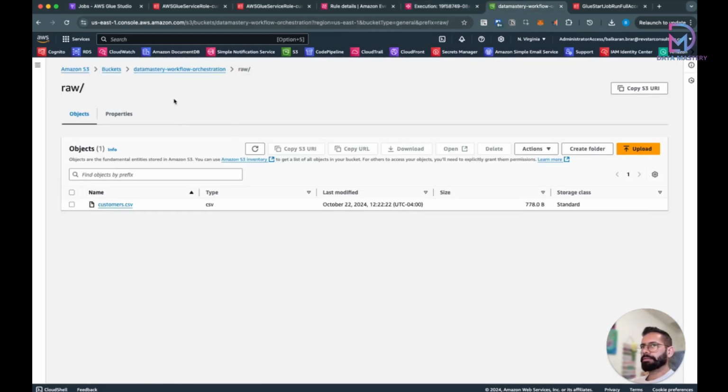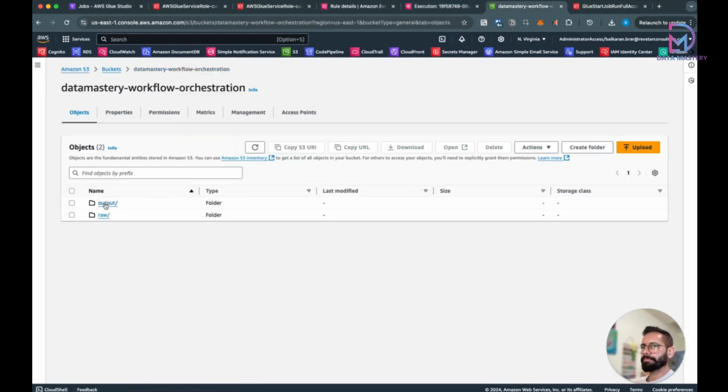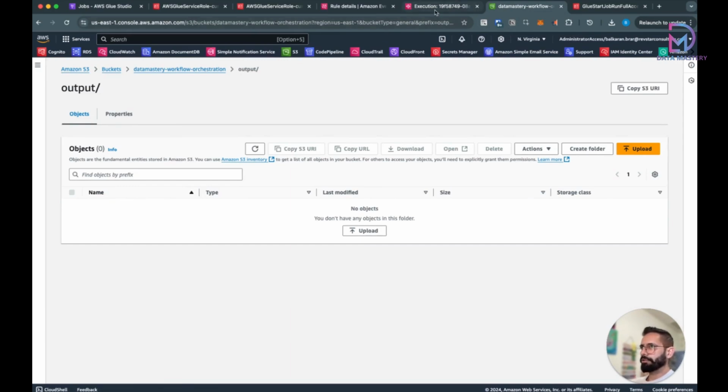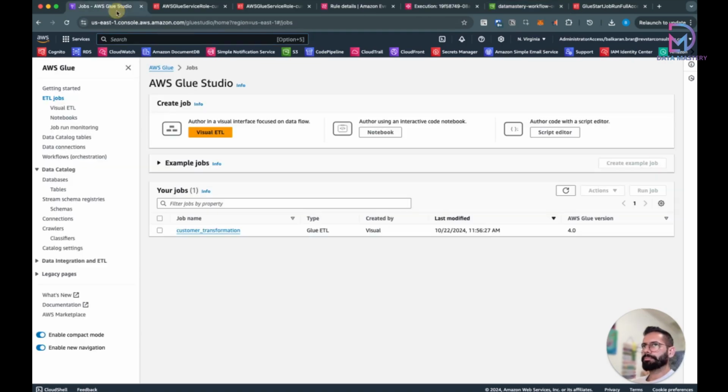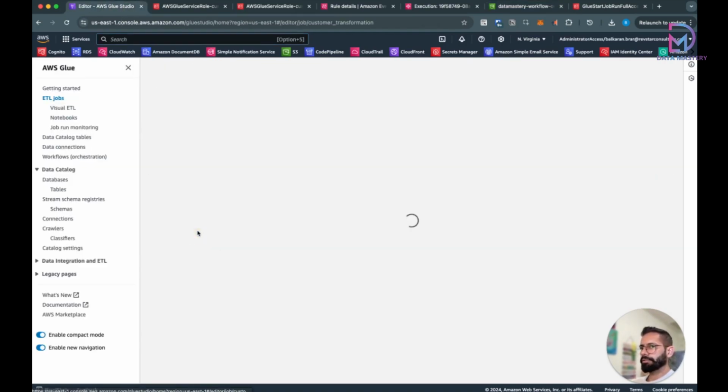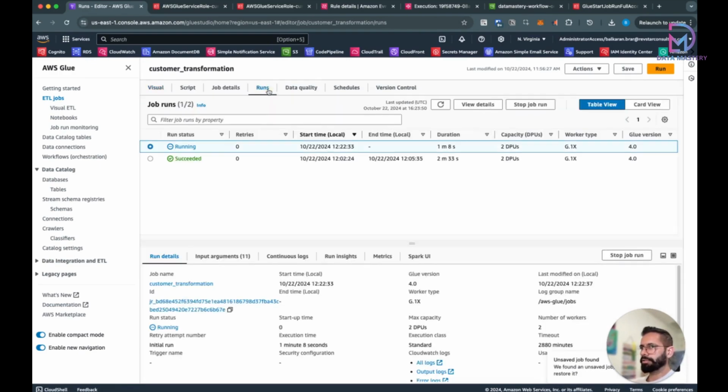Now go to my S3 bucket. Probably the job is still running, so we can improve that workflow, and we can also add the condition to wait for the job to complete. But for now, we can go to Glue and look for your job here. Click on Runs, and you can see that there is a new run which is being executed. So this execution of this particular job was triggered by the StepFunctions workflow, and it was not triggered by me manually or based on some predefined schedule.